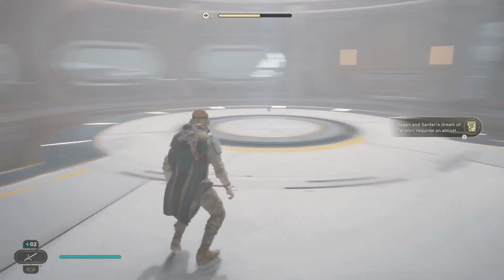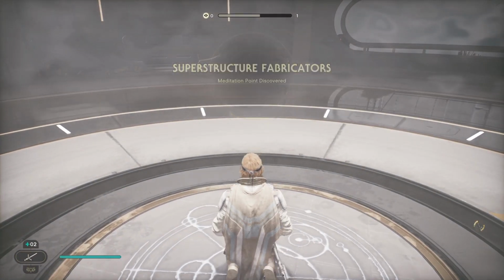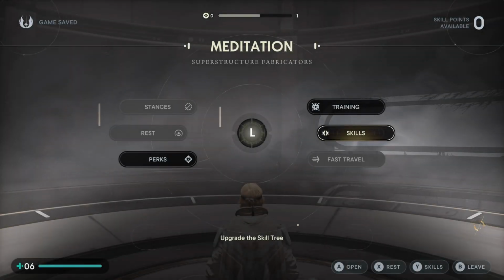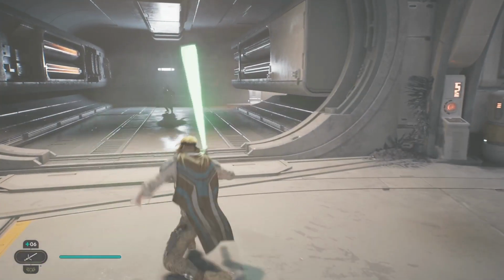It looks like there was... She developed the technology? There is only Force. Can meditate. Alright. Let's go to skills. Don't have any skill things. I'm not allowed to change my stance, so we are stuck.